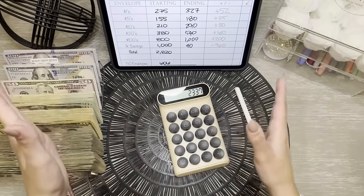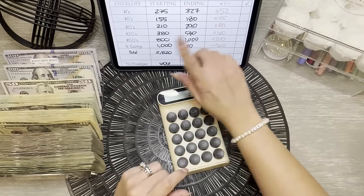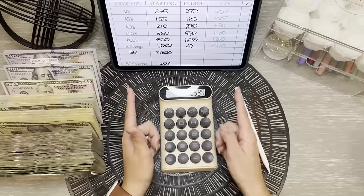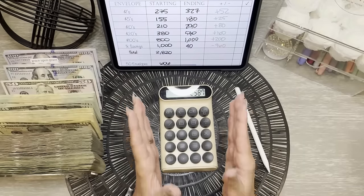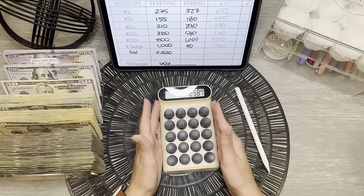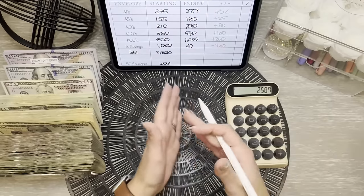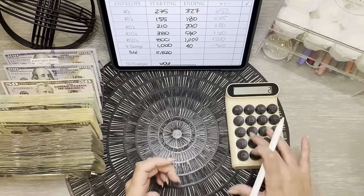So that's $2,337 saved in our savings challenges for gifts for Christmas. And our white elephant from our Christmas envelope there has 250. So all in all, I have managed to save $2,587 using this method starting in July. That's impressive, you guys. I'm really, really proud of ourselves for sticking to it. And now we have $2,500 to spend on Christmas and not feel so guilty about it. This is our budget. That is exciting.